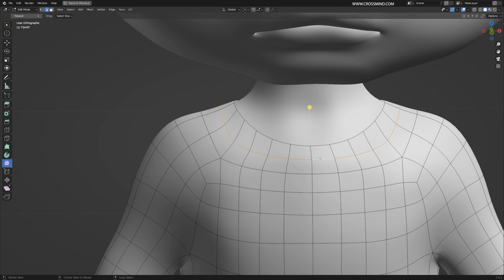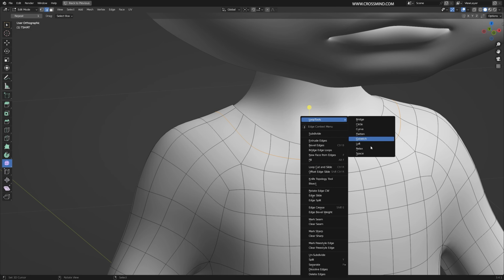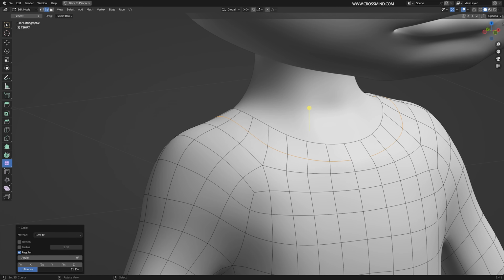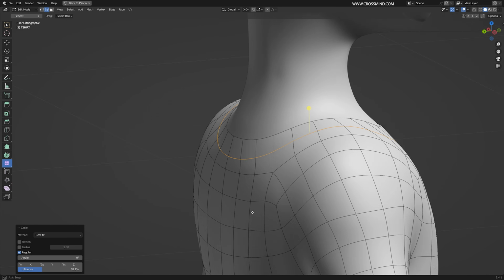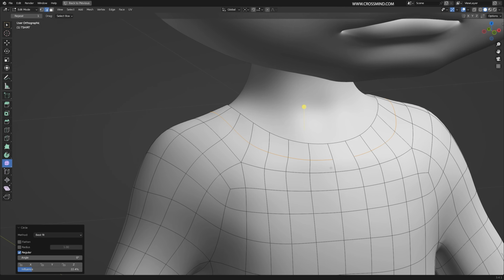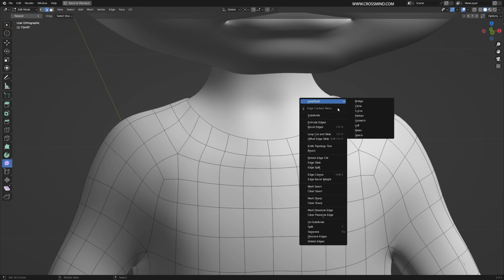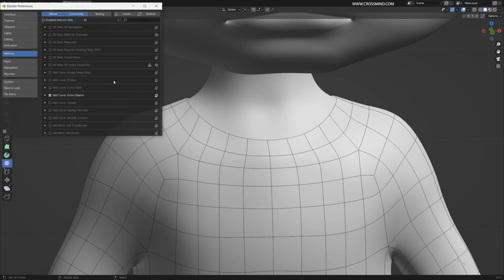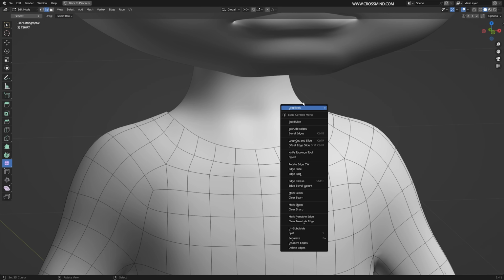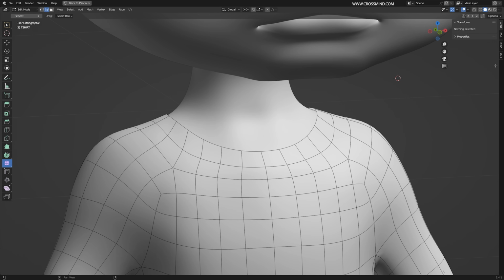Let's try and do the same for this other edge loop where we are going to create the round neck. Circle, circle from loop tools, and somewhere in between. I think this should work. Just about this much. So if you're not sure where to find the loop tool, it's in Edit, Preferences, Add-ons, Loop Tool. Just enable this, okay? You can find it on your special context menu, right click, or in the edit section.